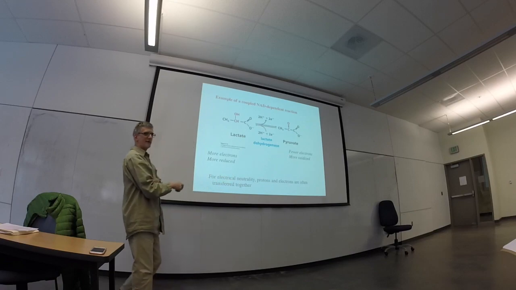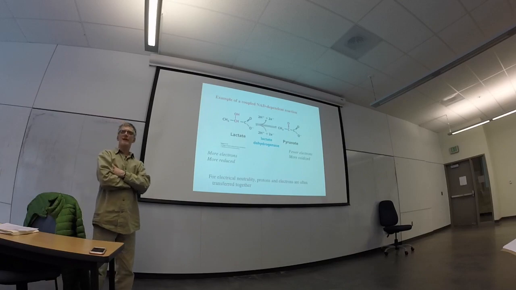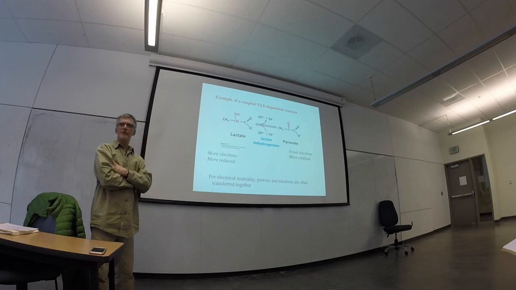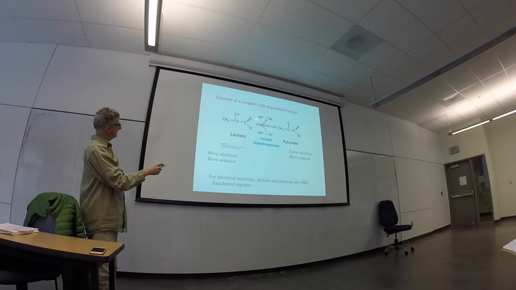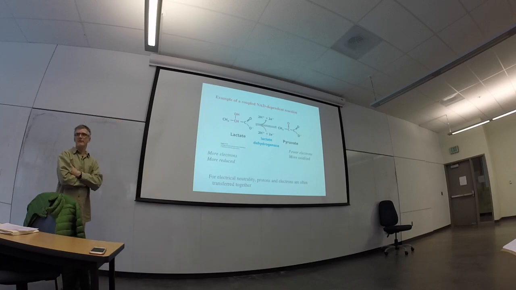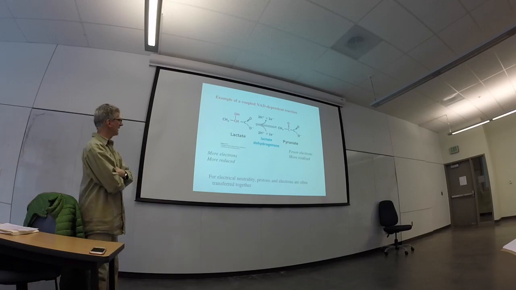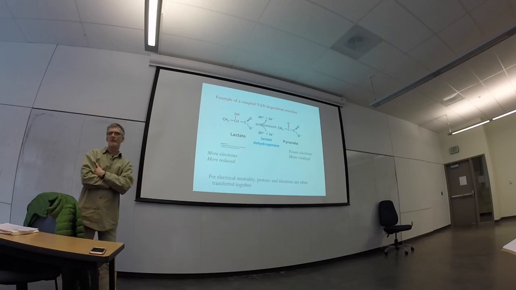The enzyme that does this reaction is lactate dehydrogenase. You might remember lactate dehydrogenase because it's the example we used to talk about isozymes, A4 and B4, back in the first week somewhere. And so NAD is used here. It's not written on the slide. But to go from lactate to pyruvate, you remove 2 protons and 2 electrons. To go from pyruvate to lactate, you add 2 protons and 2 electrons. Okay. So for reasons I will talk about on Monday, this is called a fermentation reaction. But right now, we're just looking at it as an example of an NAD-dependent reaction.